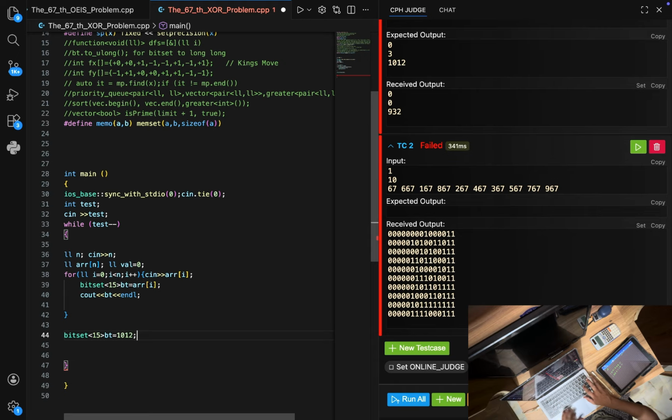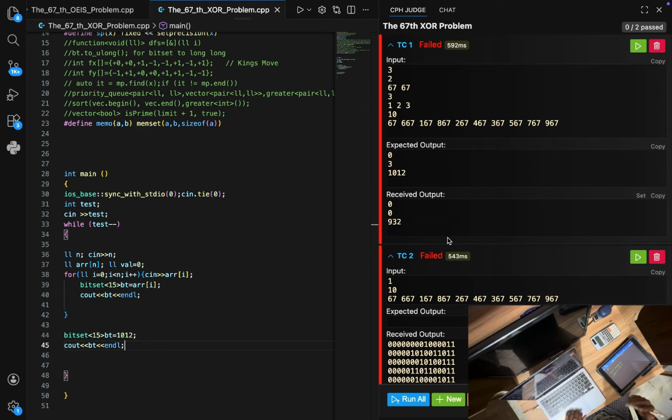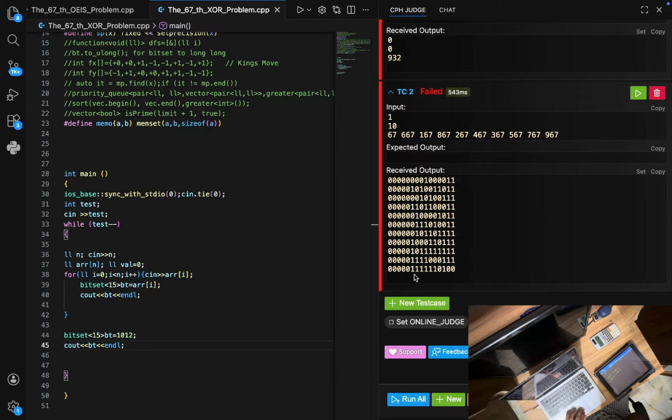So the number of elements is 10, so I can use at least 5. I can remove 4 values, any 4 values.